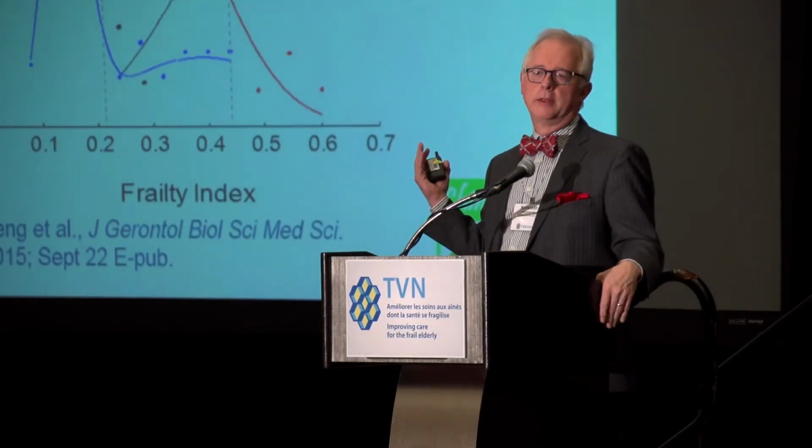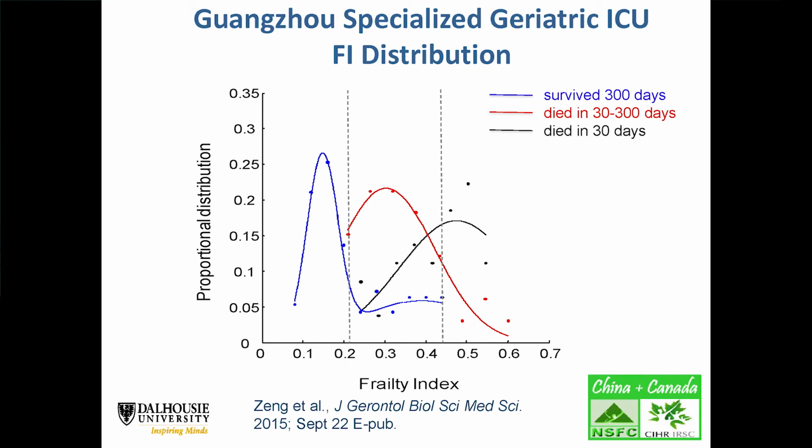And here are data just come out now from some of the work we've done in China in a specialized geriatric ICU, and here were the outcomes. So this was the frailty index score pre-morbidly of the people who survived. They were basically all well. Here's the ones who died, and here's a cut point. No one above this cut point lived, and no one below that cut point died. Now, that's a perfect case. It worked out very well for reasons that we should learn from.